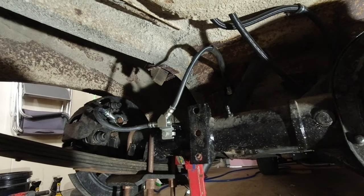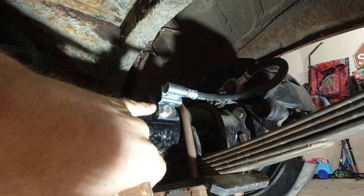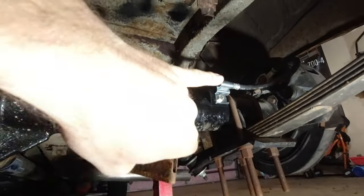So, all right, we got these brake lines mounted here. You can see they're bolted on nice and tight. I got these snugged down on the calipers here. See over here, we got the same thing. So now I'm working on the metal line going in between the two.